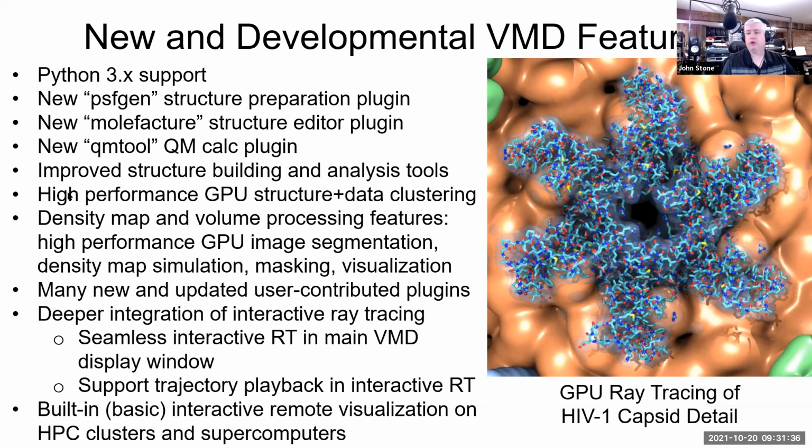Some of the other areas that we're putting energy into are development of features for higher performance analysis of large data sets, both trajectories, but also, for example, clustering analyses of large numbers of structures, whether they come from docking or from trajectories or from other sources. More features for processing density maps and tomograms, and a lot of additional new plugins. I think you saw a nice demonstration yesterday of the Cullers dashboard by Jerome. And we have new features for interactive ray tracing, which I think Mariano is going to give you some nice demos of after this talk.